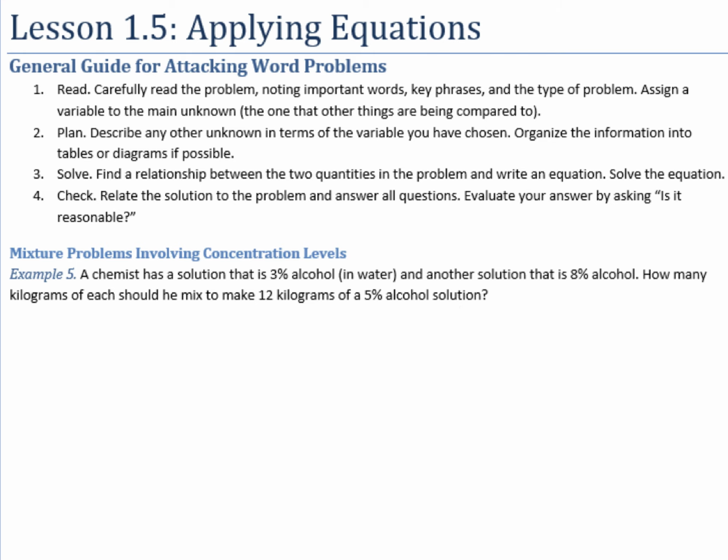So we have two that we're mixing together. And so we're going to set up this table just to label it. We have the 3% solution. So these are just our labels of our columns. We have an 8% solution. So this is similar to when we had our soft drinks and we had an orange soft drink and a lemon lime. And then we had the total, which is a 5%, or the mixture. And this was a 5% solution. And so we're going to make a table out of this.